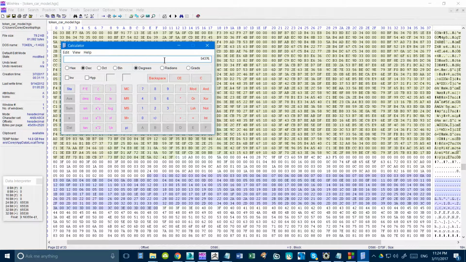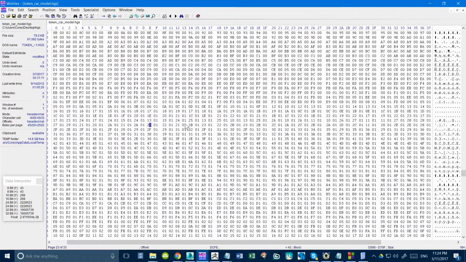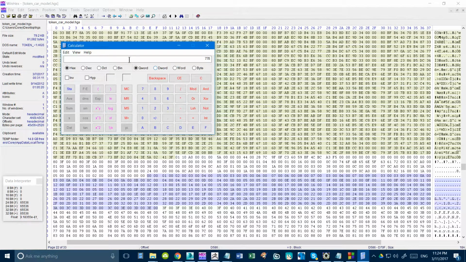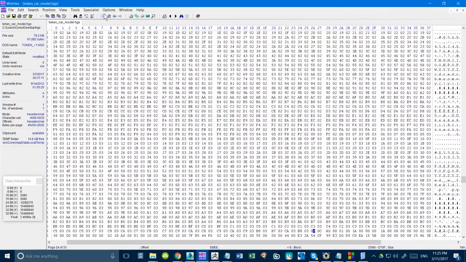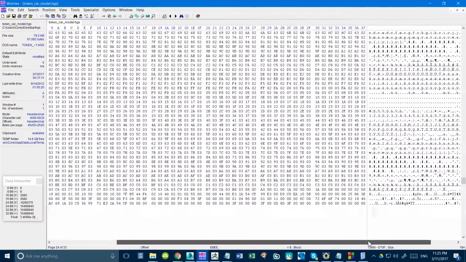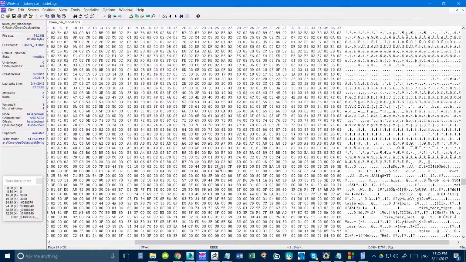So we got 956, was it? Times 2. And that would be in hexadecimal 778. So 778. No, that can't be right. Oh, okay. You know what? It must be times 3, because there's 3 points per triangle. And so that would be 1668. Okay, that makes more sense because we're ending at the end of that pattern. And I'll highlight that.